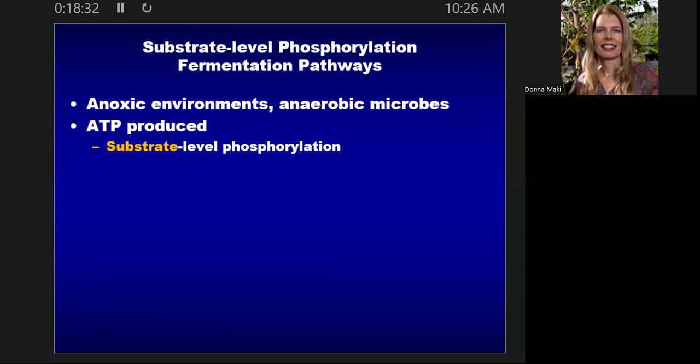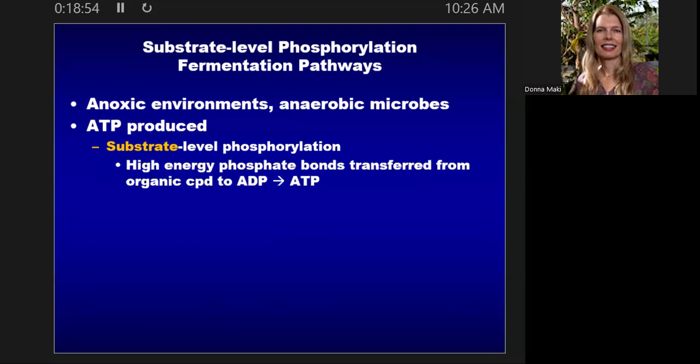the substrate level. So what they're saying is that during the process of glycolysis, when you have all these chemicals in the physiological pathway, it's at those substrate chemicals that you start to see some kind of phosphorylation event where ADP can get phosphorylated. So basically what we see is that there will be a substrate in the pathway, like in glycolysis, that has a phosphate attached to it, and then it'll donate it off to ADP. And that will get you your ATP.